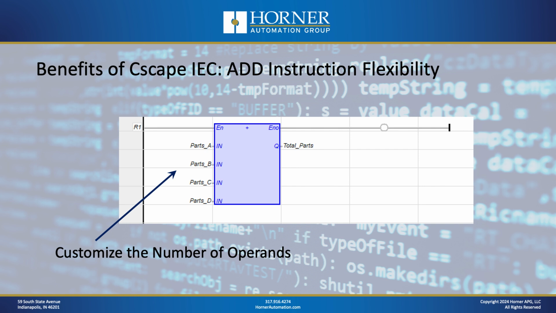This has always been a limitation of standard ladder, and not just in advanced ladder, but in other packages from the past, where when you needed to totalize several items, it was one add after another, and you just kept adding to C, your final bucket. And here in IEC, we can add up to 255 variables together. Yeah, that's very cool. That's very cool. I definitely like that a lot.